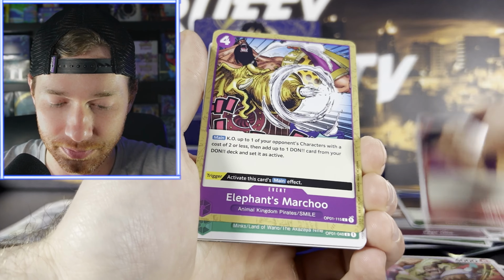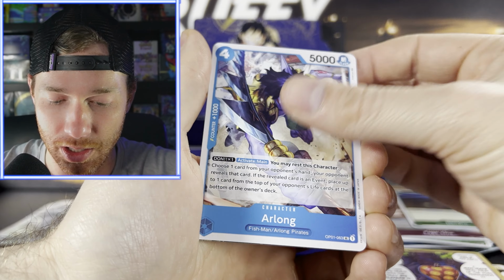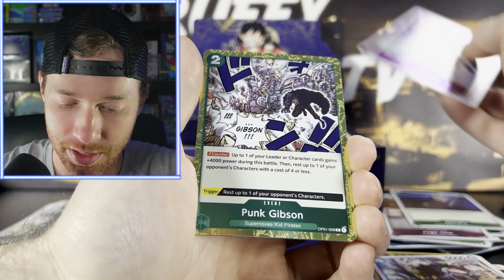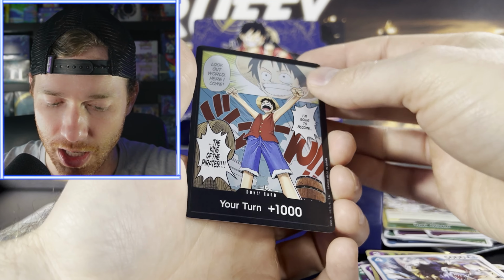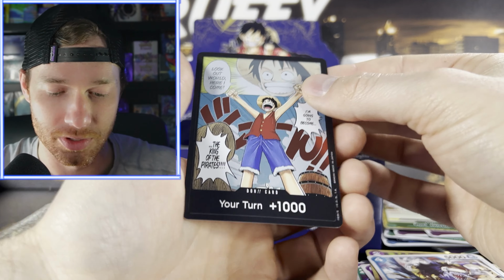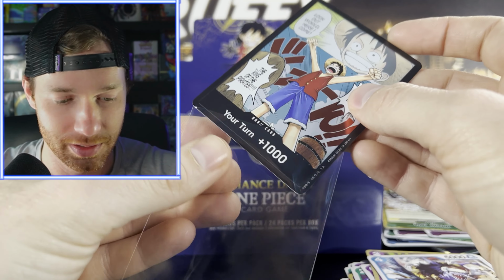Marco. Can't even say that guy's name. Devil Fruit. Arlong. Black Mariah. Punk Gibson. That's a cool looking card too. Oh, this one's holo. That's interesting. I'm going to sleeve it. I don't know any of those. Did I miss any that were? I'm not going to go back through that right now.